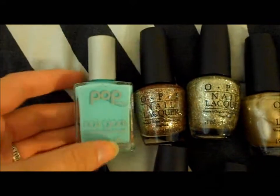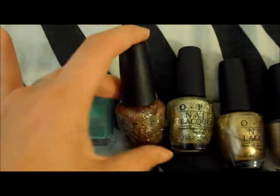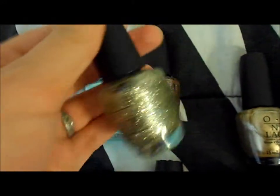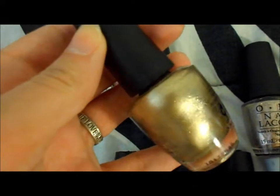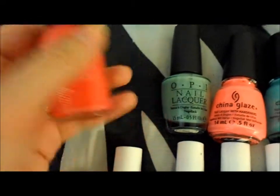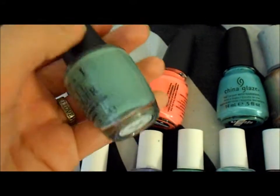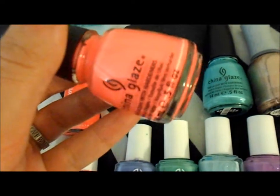First is this Pop Beauty Nail Glam Polish in Mint Magic. OPI Bring on the Bling from the Burlesque Collection. OPI Spark Day Triumph, which is a Serena Williams polish. OPI Glitzerlin from the Swiss Collection, which is permanent. OPI Designer DeBetter from the Muppets Collection. Sally Hansen Hardest Nails in Mighty Mango. OPI Mermaid Tears from the Pirates of the Caribbean Collection. China Glaze Flip Flop Fantasy.